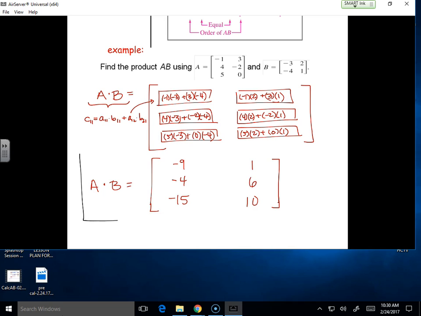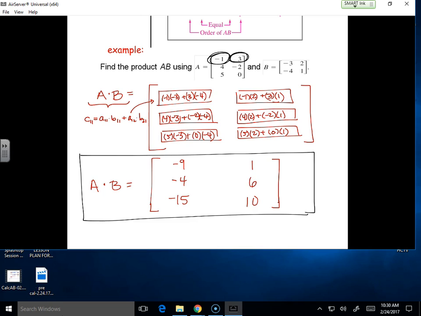Ready? In order to be able to cross down, the number of columns, how many across, first column, second column, has to be the same as the number of rows, first row, second row, or else we cannot cross down, they won't match up. We have to have a first, second, and then we're done. Now, there is an easy way of remembering this, and it all has to do with the order.